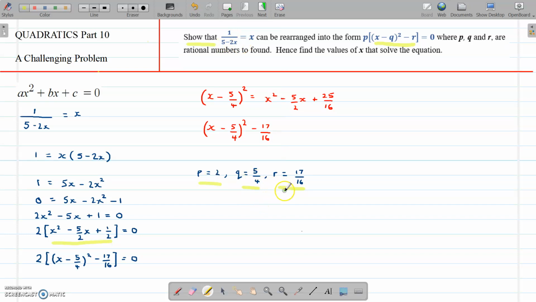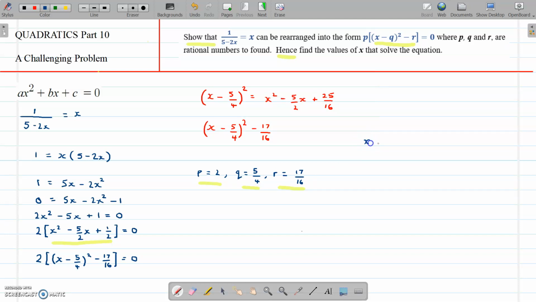Okay, so we now got to answer the question. Now, because of the use of the word hence, that means using what you've just done already, solve the equation. All right, well, hopefully by now you will know what to do here. Remember, we can remove the 2, because if we divide this by 2 and get rid of that 2 in front, we divide 0 by 2, we still have 0. So to solve the equation, okay, I'll do it over this side now. So this is solving the equation.